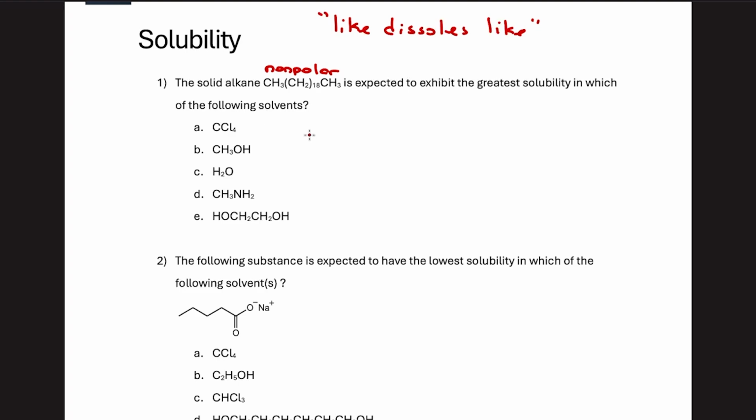Well, answer choice A has these chlorines surrounding the carbon. This is definitely nonpolar, right? If you confuse polarity and nonpolarity, go to Unit 1. I have a whole video on it. I hope it'll help you out. At this point, you should be familiar with it. In B, you have this oxygen off the side. This is definitely polar, and so it's not going to dissolve very well. Water, you know what? I shouldn't even draw it out. Water, you should know by the back of your hand, is polar. So at this point, it should be very clear.